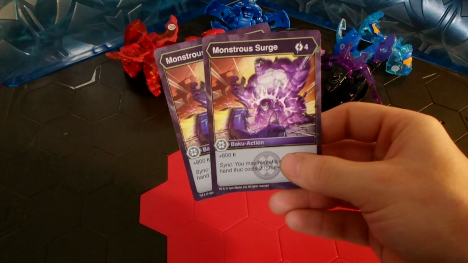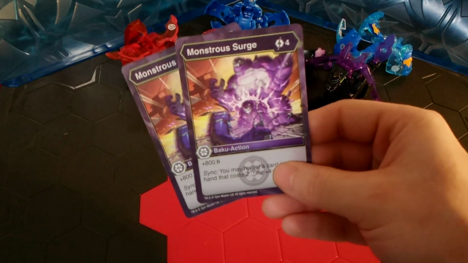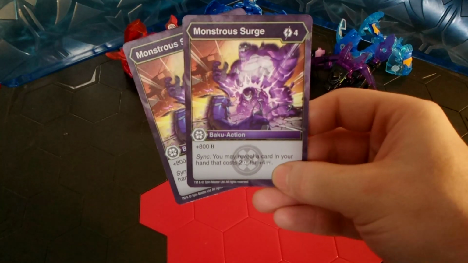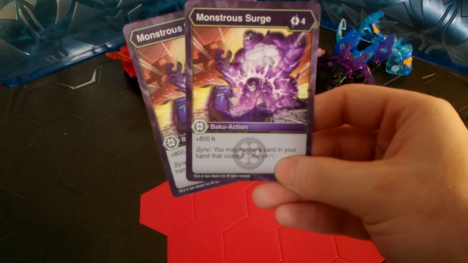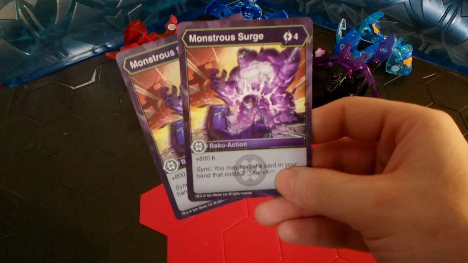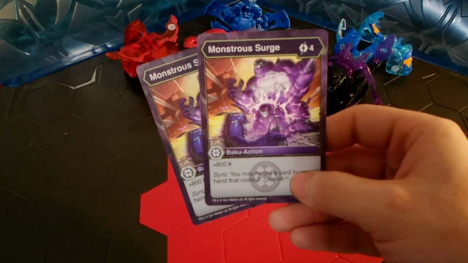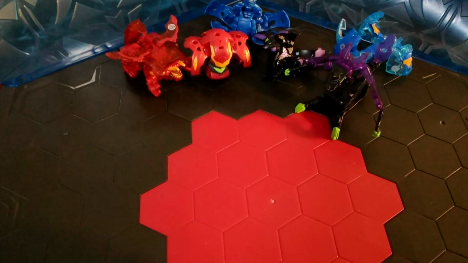You do have quite a few 2-cost cards, so why not make use of one of my favorites, Monstrous Surge, 4 energy for plus 800 B power, but it has the Sync effect or ability. You may reveal a card in your hand that costs 2 energy for plus 4. So it's a 4 for plus 8 and plus 4 as long as you have a 2 energy cost in hand, which with all the ones you run, you probably will. Really nice card.